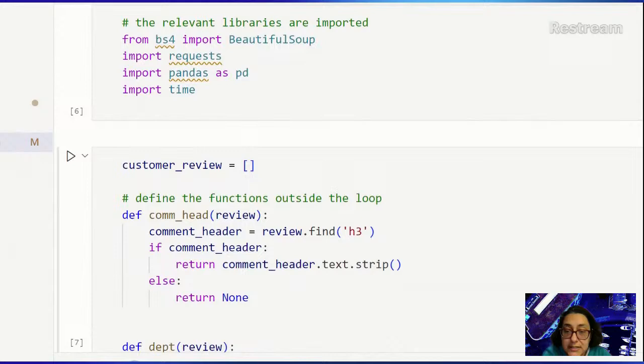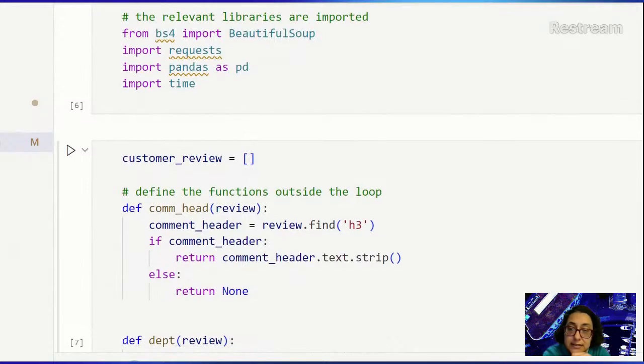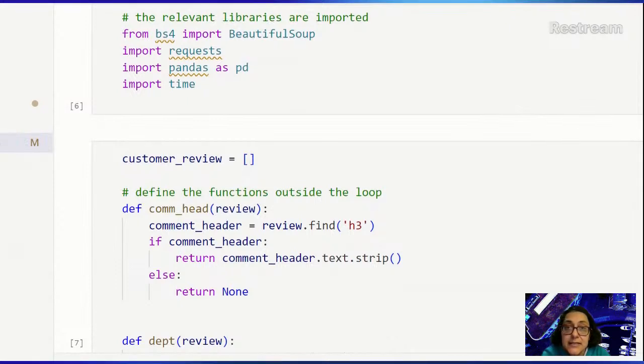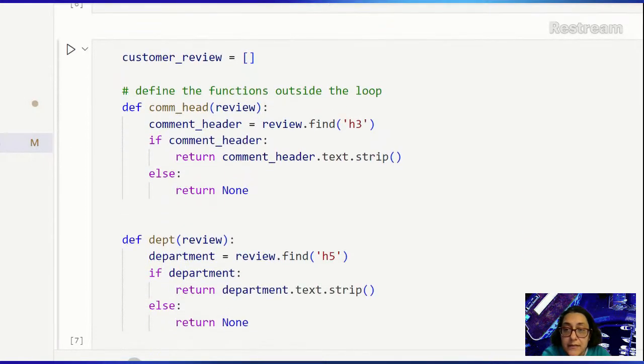And then all we need to do is define certain elements of this. What we wanted to extract here is a row, let's say, of data for the customer review. The customer review would have components, as we said, and the components would be the head of that review. I will show you what that maps into. We wanted to extract the department that this was based on.